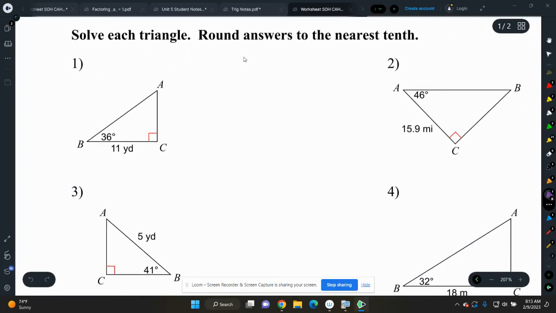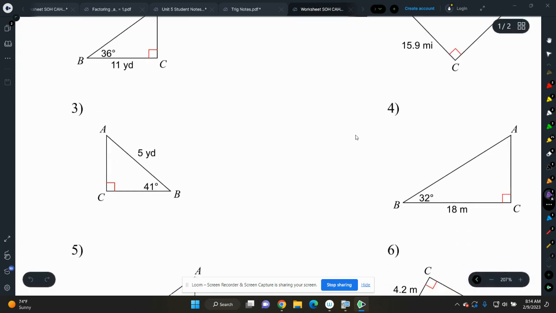Because they're Irish. Okay, so we do not have time to go over every single problem, but we'll go over a couple in each section. So first one, I think we did this in class, didn't we? No, we did. Okay, so let's just go down to number 3, all right?